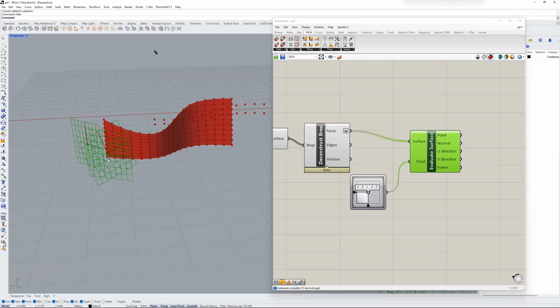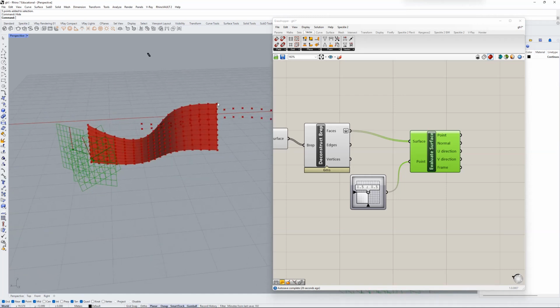So it would say that this point here is 0, 0. If we look at a 2D Cartesian grid, this point here will be 0, 0, and this point here will be 1, 1, and everything in between can be addressed by decimal values between 0 and 1.